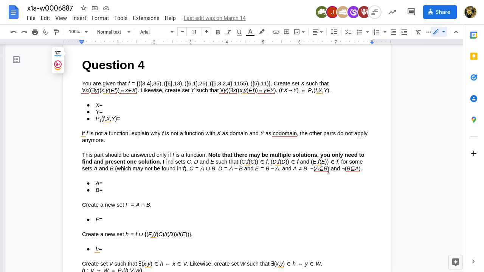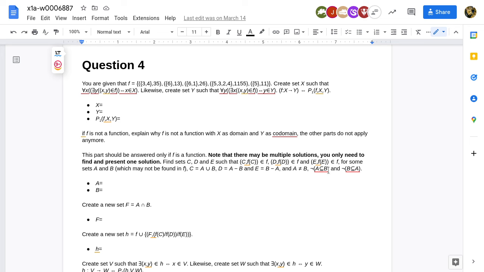Where do we start, right? There are all kinds of symbols being thrown around. So the first thing we know is C, D, and E have to be elements of X. That's the first constraint, okay? So now we can just focus on all the elements of X, or all the first items of the two tuples in the original F. So that's where we start.